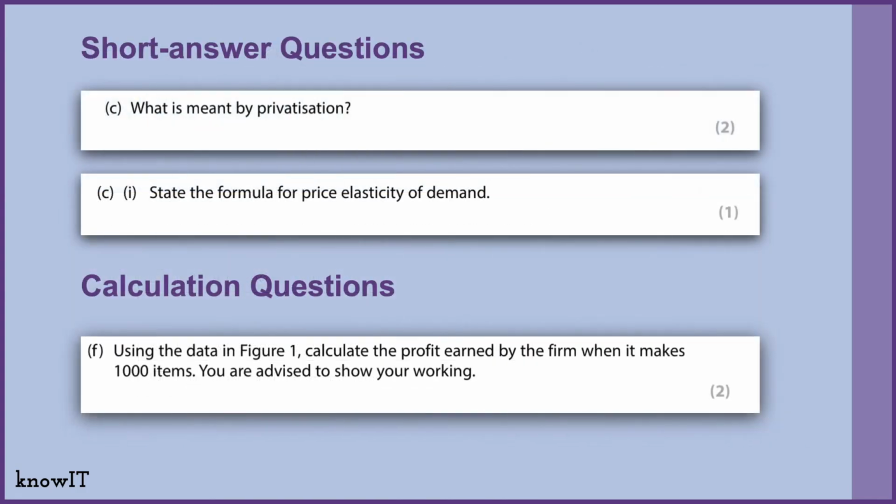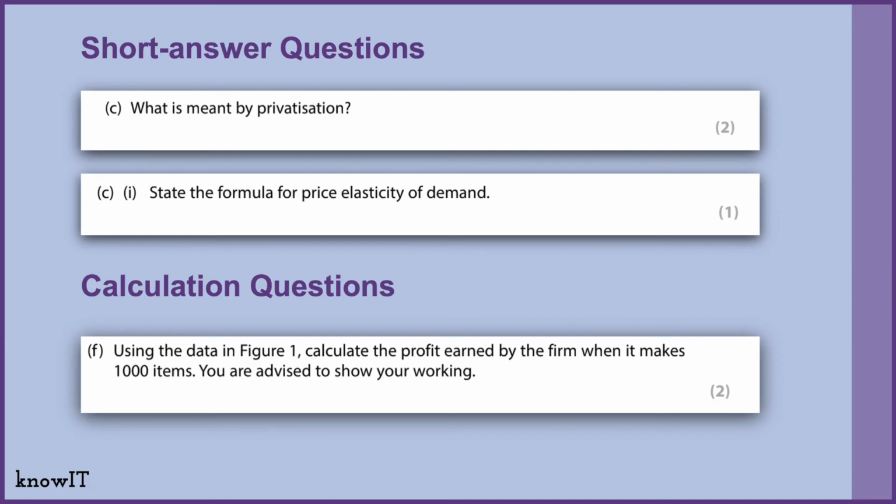Next, let's move on to the other types of questions. Here are some short answer questions, which are equally as important as MCQs. These range from 1 to 2 marks, usually not more than that, and they usually deal with definitions and formulae and small things like that, which don't require you to explain a lot of things. So as you can see, the first one, what is meant by privatization? That's a definition of sorts, in which you might also include an example because it's for 2 marks.